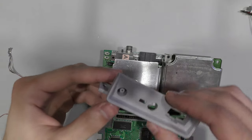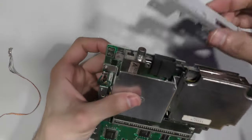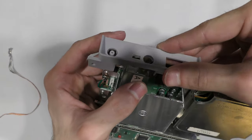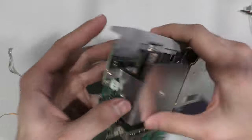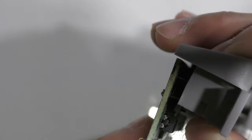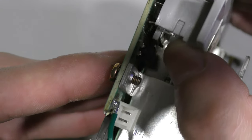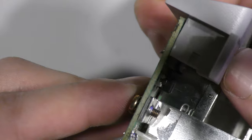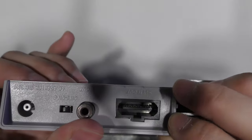So the seller didn't include a controller port, but they did include the power switch, the sound module, and this power port here. They could have kept it for themselves for another unit, so I'm actually grateful for that. I don't know if this is the original one there. It looks aftermarket to me. It just has some subtle differences, but either way, I don't have to come out of pocket to replace these power ports. It was included.